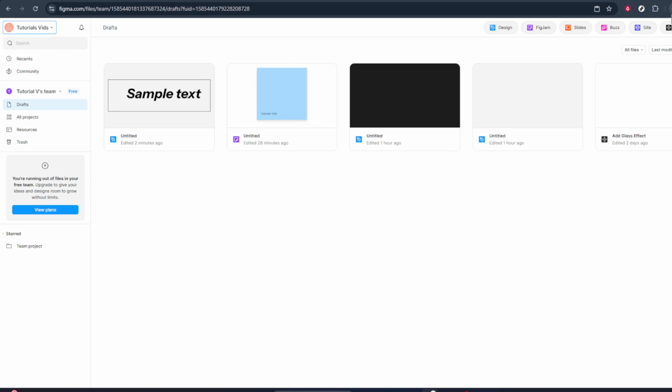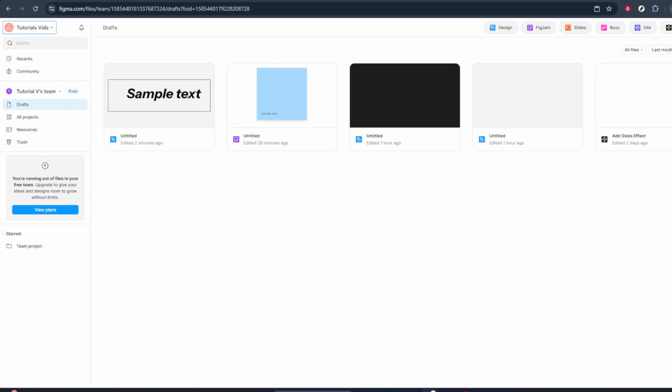This opens a small menu related to your account and app settings. In this menu, look for the option that says Get Desktop App. This is the official way to download the Figma desktop application directly from Figma, which is always safer than downloading from random websites. Click on Get Desktop App.